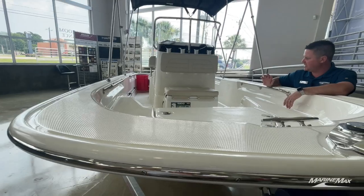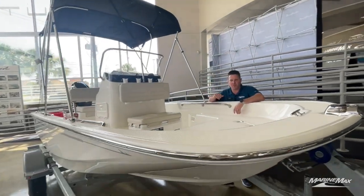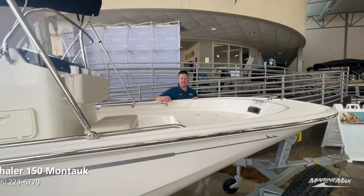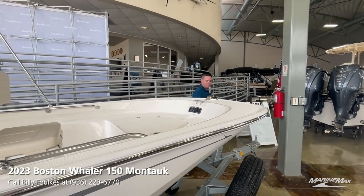It's a great boat — tons of fun. You can take this anywhere. It's a Whaler, it will last forever, it's unsinkable, you cannot beat it. I own one of these — it's a 17-foot model — and I live and die by it. It's one of my favorite boats.